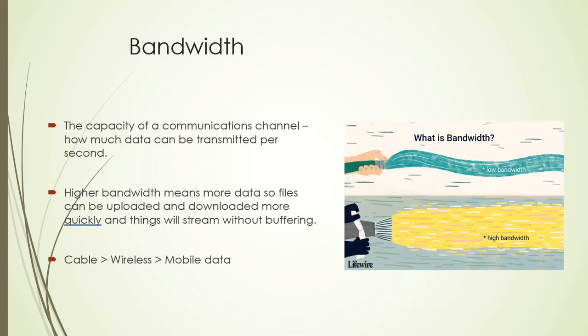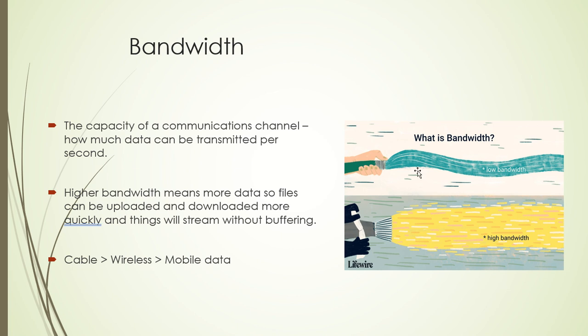So let's have a look at what bandwidth is. Bandwidth is the capacity of a communications channel. It's how much data can be transmitted per second. Higher bandwidth means that files can be uploaded and downloaded more quickly. Things will stream without buffering, so you shouldn't get all of that jittering.